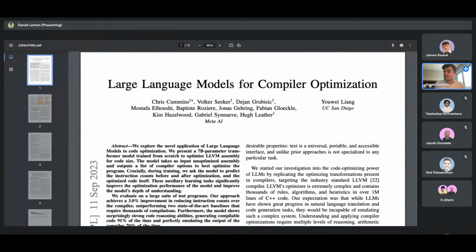We're starting to shift the focus a bit to focus on compiler papers as well as compression and a lot of things that relate to optimizing ML models for deployment. There's a lot of really interesting research happening across this kind of area, so I thought we'd kick that off with this really interesting paper from Meta called Large Language Models for Compiler Optimization. Came out a few weeks ago. And yeah, some really surprising, interesting results.